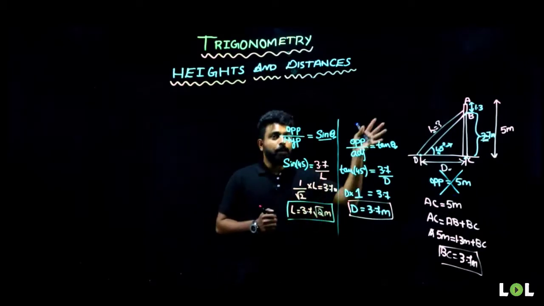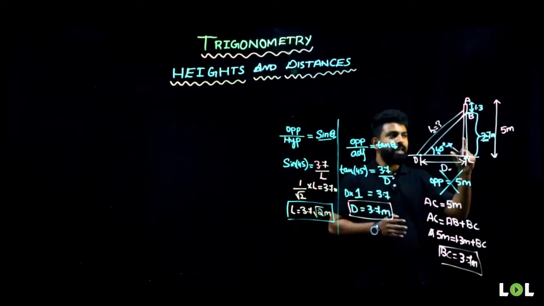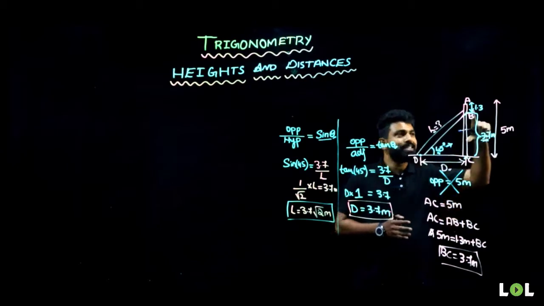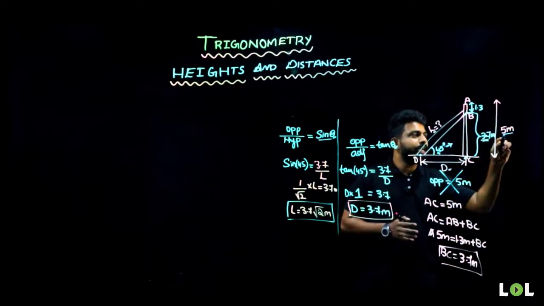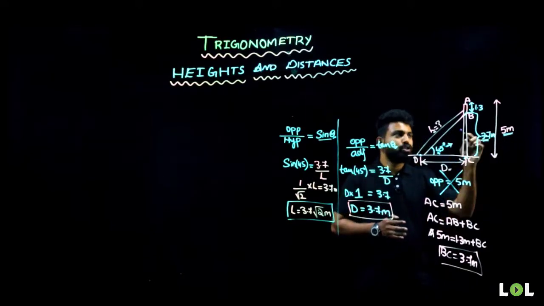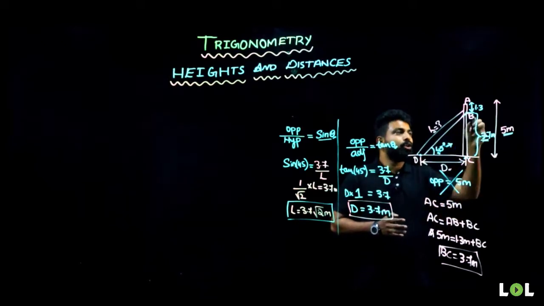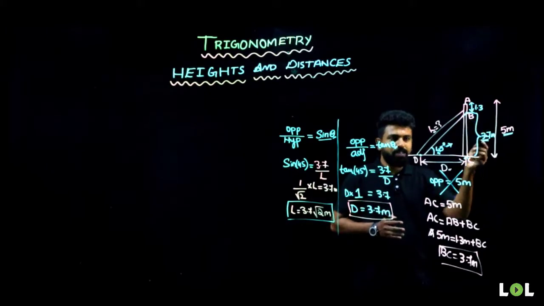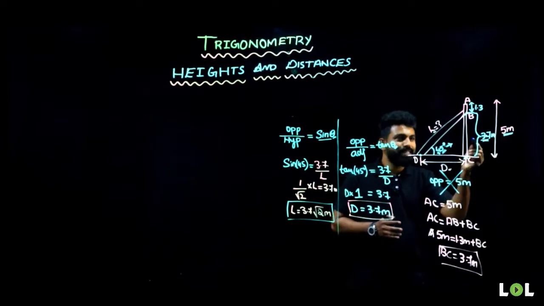So, what did we observe from this problem? We need to be careful. Whenever they have given the length, we need to first see which is the height that we should consider. If we had considered it as 5 meters, the entire problem would have been wrong. So, we should be careful on which height to consider. So, we need to draw a diagram so that you can easily get to know which is the height that you need to consider, which is the angle that you need to consider, and what is the relation between the side and that angle.